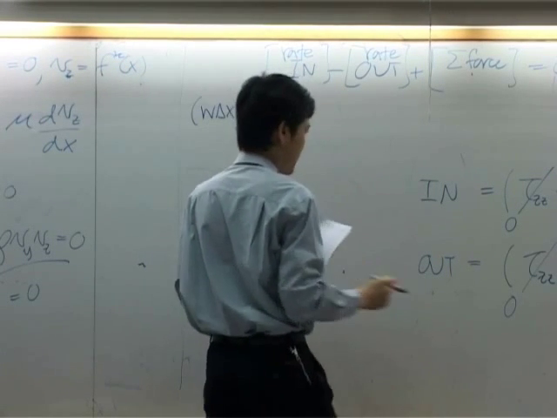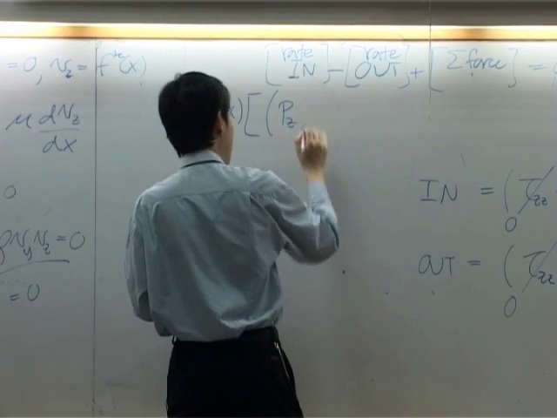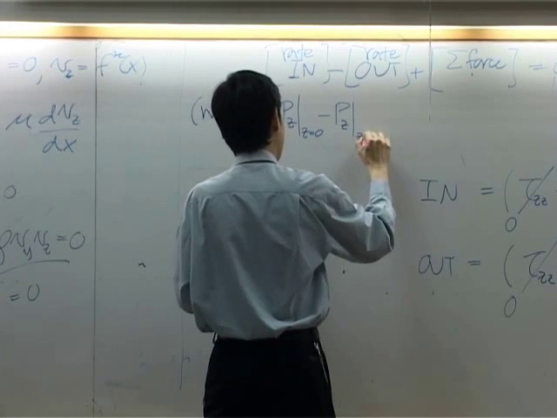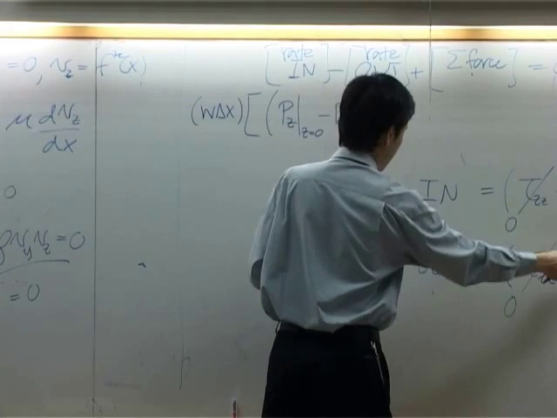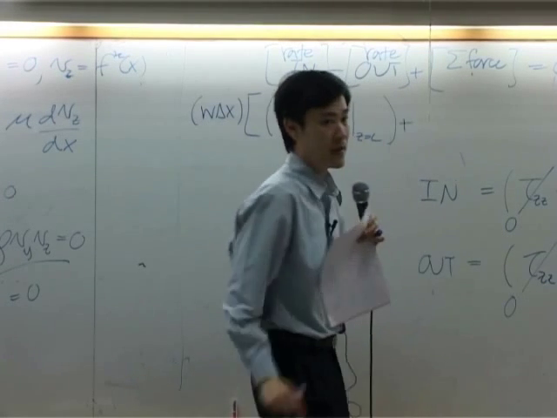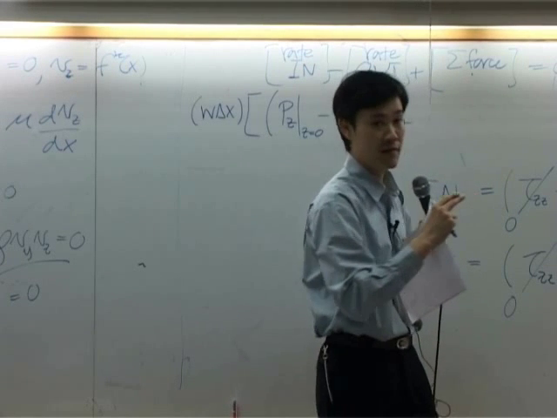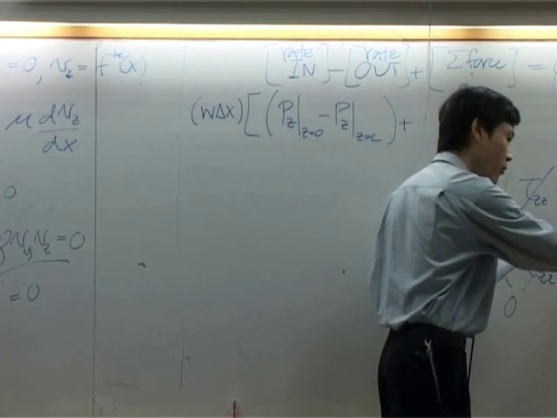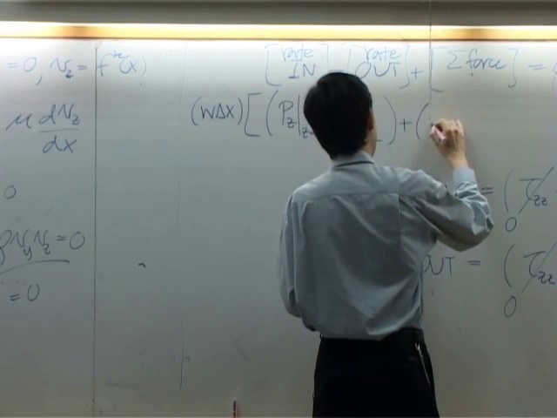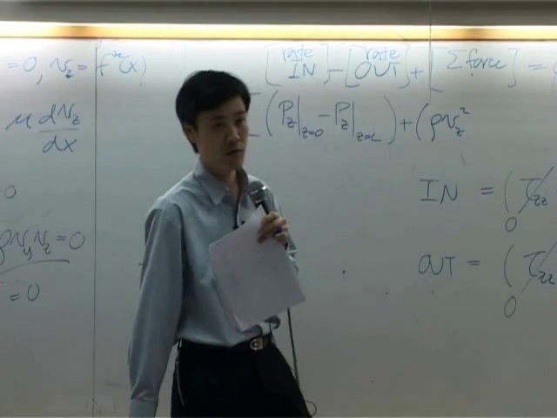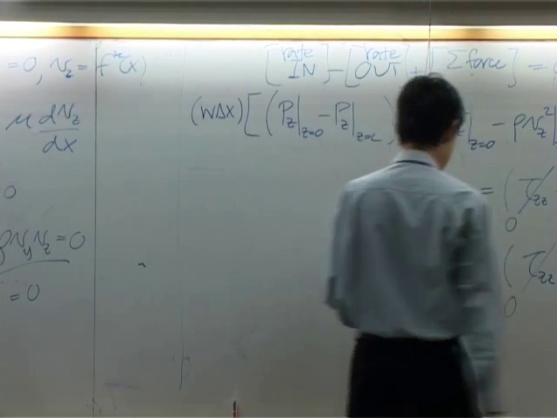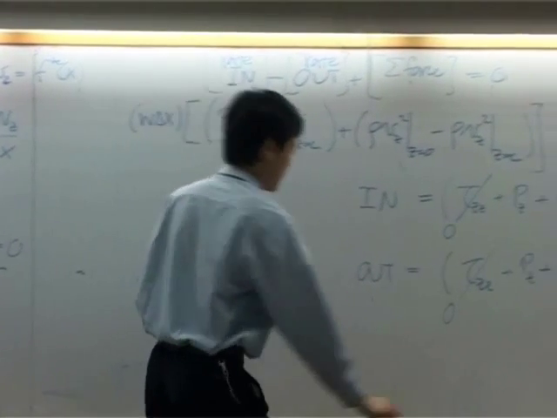These two terms would have W delta x in common. This is common term. The first term is pressure, Pz at z equal to zero, minus Pz at z equal to L. This is corresponding to these two terms combined. And then we have these two terms. Right now, we see here it's scalar because this is just a component in the tensor. So by itself, it is scalar. So you have two scalar numbers multiplied by each other. So I can write down rho Vz squared just for short. One at z equal to zero, minus the other one at z equal to L. This is the first one.